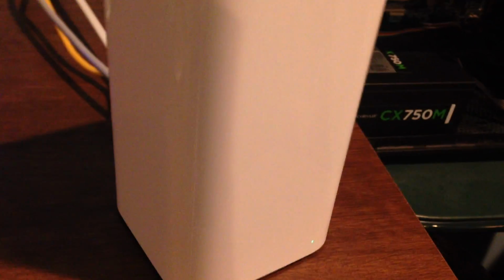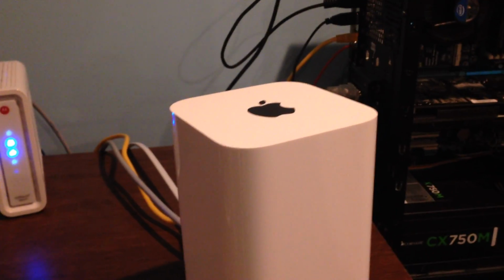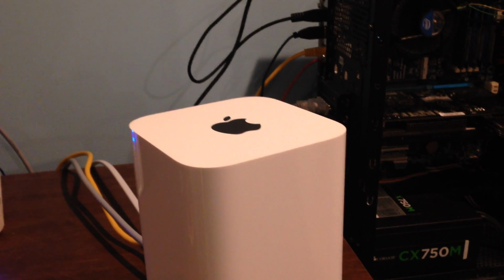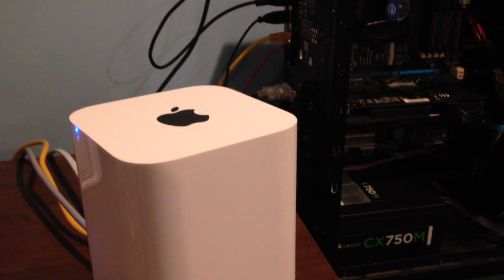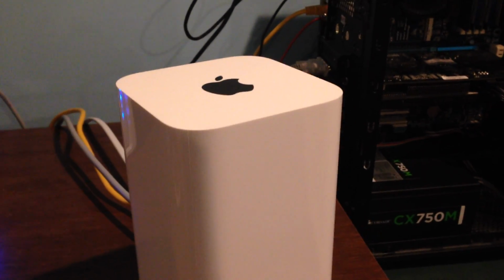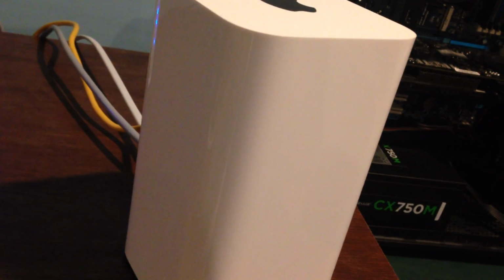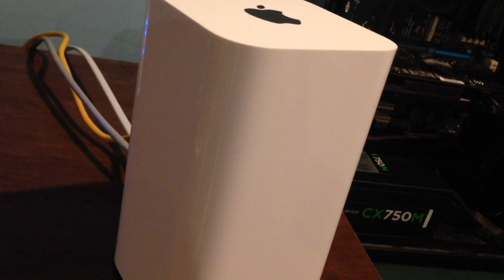But long story short, this router is exceptional. Its range is definitely amazing. Now, like I said, I'm only getting about 40 two floors up, which is about 80 megabits of data loss, and that's from a basement. If I was going from up to down, I am certain we would be talking a different story. It's probably one of the only routers on the market where you can get the speeds over Wi-Fi that you have wired.